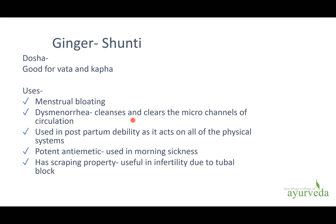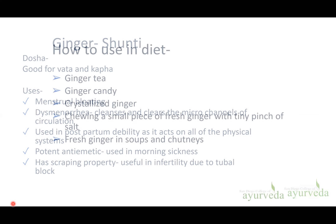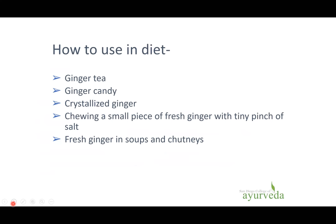So ginger is something that can be added to your food. And you can use it as a tea. You can make a tea with ginger and use it. You can use a ginger candy, for people who have cough and chest congestion and throat pain and so on. It can be added to food like your soups, your chutneys, your vegetables, your curries and so on.